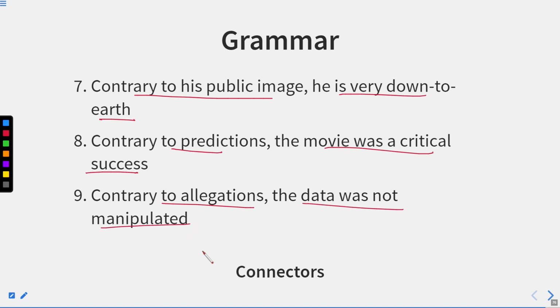So these are several sentences which we have made with the help of contrary to, in which the statement written in the contrary to part is just the condition, which does not affect at all the outcome written in the main clause. So the information in both the clauses is contradictory with each other. Also, after contrary to we do not have an entire clause; instead we only have either a noun or a noun phrase or a gerund, as we had in the case of in spite of and despite. So I hope this much is clear to you all.